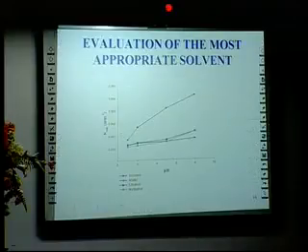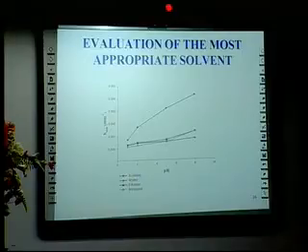As said before, here we use 4 different solvent systems to extract the anthocyanin. Out of that, to find the best solvent system, this graph was used. You can see at all pH values, acetone shows the highest degradation rate, and compared to that, water and ethanol show the lowest degradation rate.